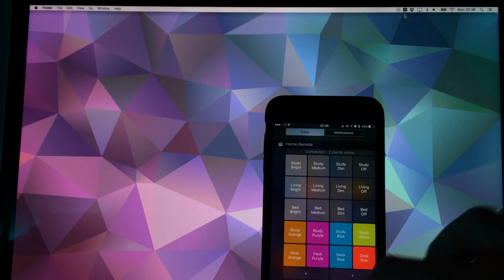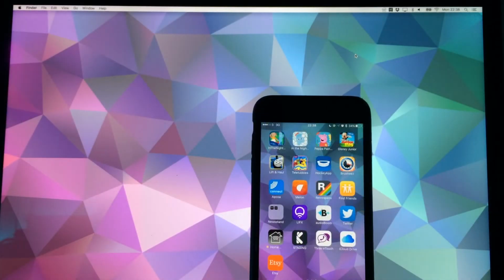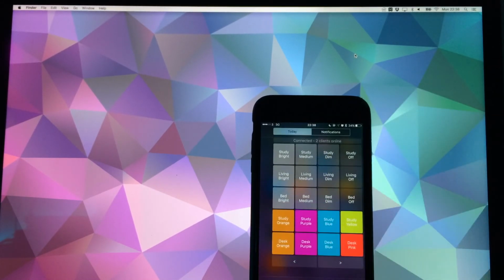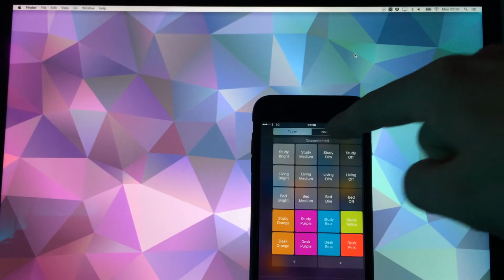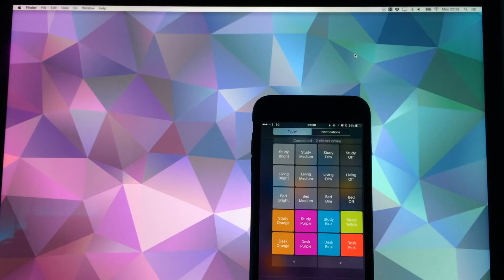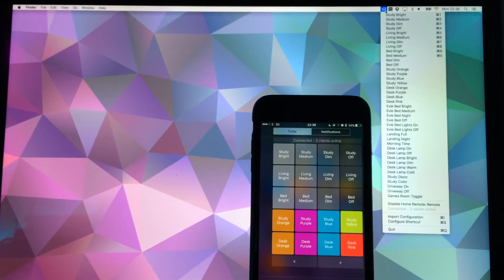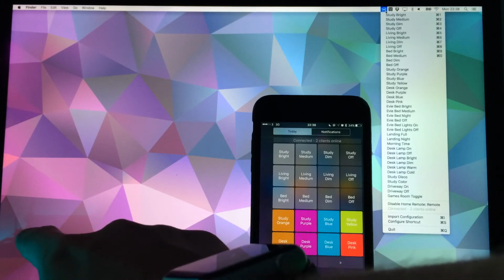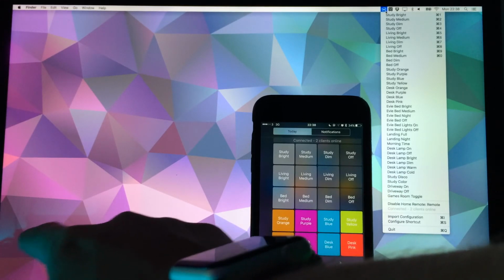Now, what I'm going to do, I'm going to turn off Wi-Fi. So the Wi-Fi is now off. We're going to bring down the Today screen, and here we have it. So it says disconnected. In a couple of seconds, there we go, connected to clients online. Just to show you, we've got the same on the Mac version of the app here. We've got connected to clients online. So you may well see we've got just a vague bit of blue light reflection along here.